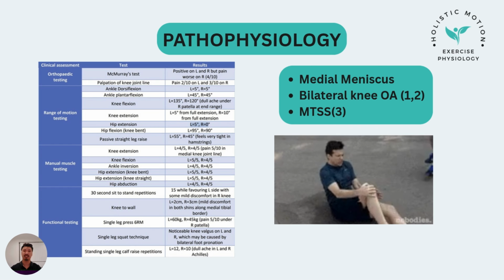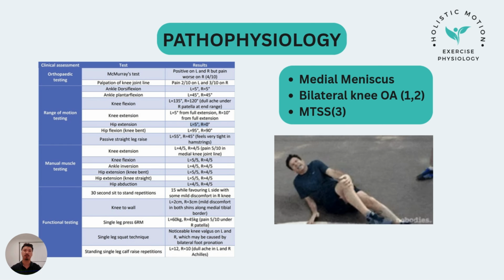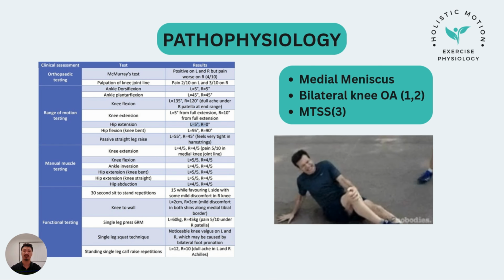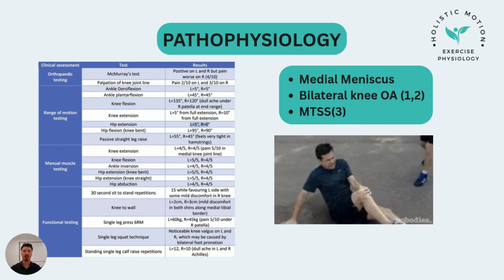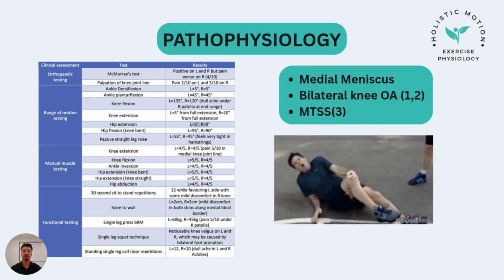Therefore, we can see how these deficits in range of motion, strength, function, and symptoms of pain can affect the physical requirements of Max's work and leisure activities. This reinforces the importance of having an intervention to help improve his function to return to his daily tasks with an improved quality of life.